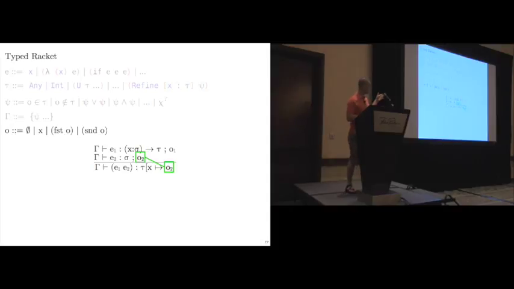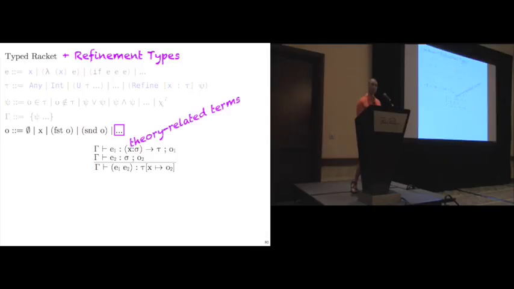And so that's what in Typed Racket we use to substitute in for the argument of the function there. In adding refinement types, we needed to do a little more. Basically, we needed to extend objects, and depending on the theory you're working in, you're going to want some more terms that are relevant to that theory appearing there. So for the vector example, we want to reason about the length of vectors in a more specific way than Typed Racket needs to today, and we want to reason about linear combinations of these symbolic objects.